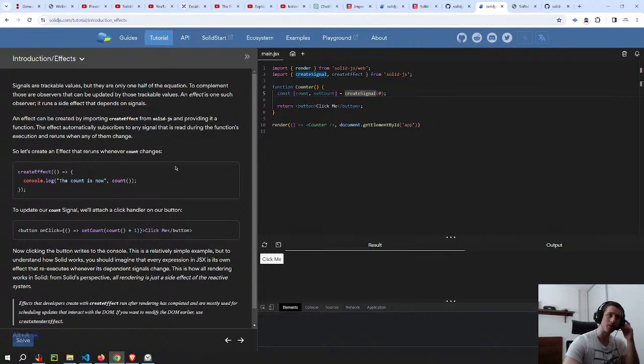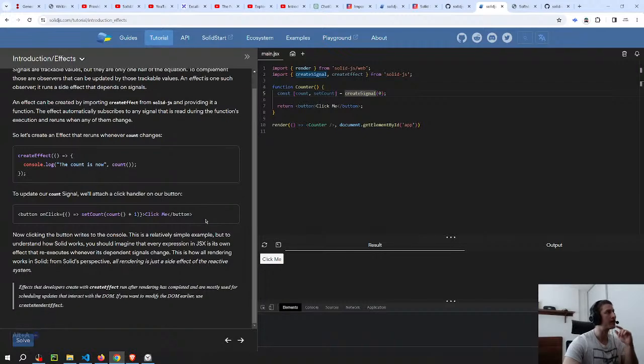So this is something that I'm not really sure about as well. I think that if you want the effect to rerun, signals are the equivalent of dependencies, I think, on Solid. So on React, what you would do is just put the value of the count on the dependency array here. But then on Solid, what you have to do is just use the value inside of the effect, and then it's going to run every time the value changes. But if the effect doesn't have any signals or stores, then I think that the effect only runs once. But I'm not 100% sure about this.